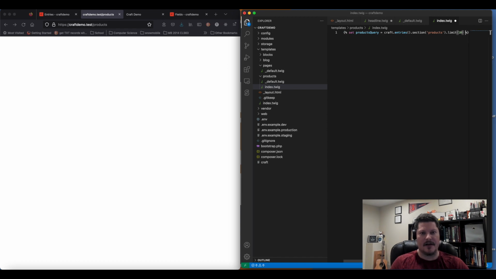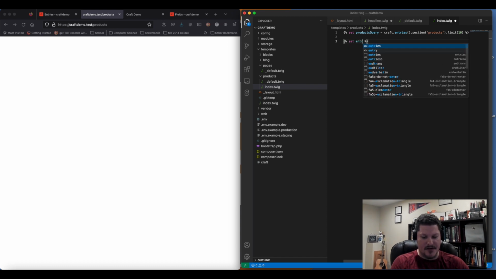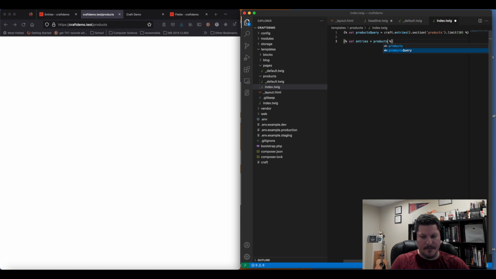Now we actually have to set all of the entries. So I'm going to say set entries equals products query dot all, because I want to grab all the query results. Now here is where I want to do just a little simple for loop.